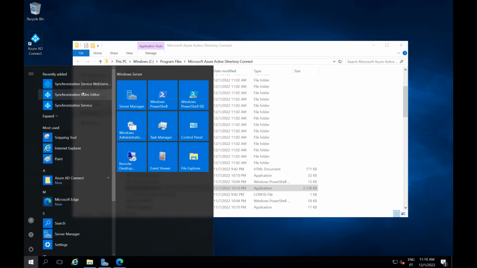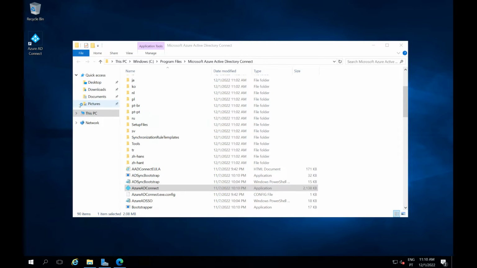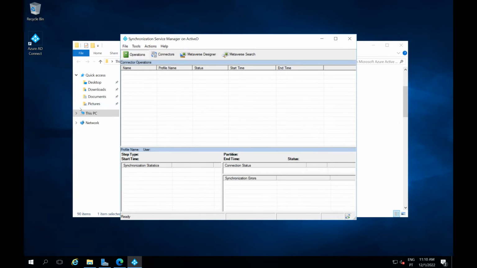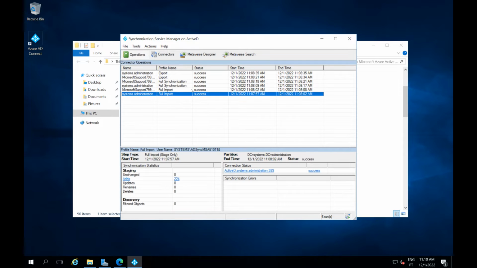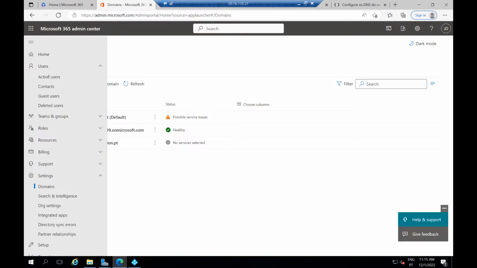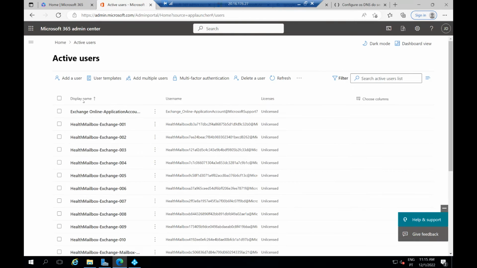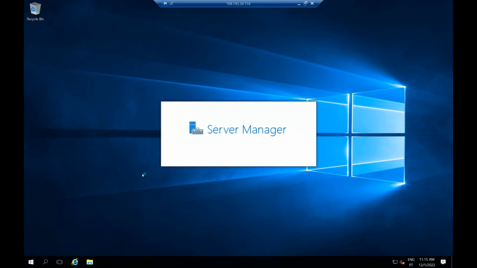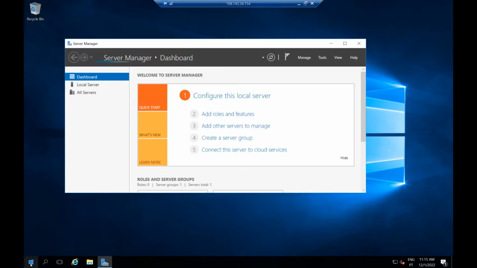I will just look a little bit here at the AD Connect for you to understand this tool. You can come to the service. Here you can see and troubleshoot your things. Mine is good, doesn't have any errors. If you go into active users, you have all these new users that come from your local AD. You see these are Exchange users. It just synchronized the local Exchange users to your Office 365.